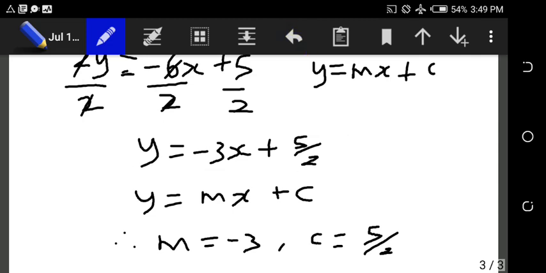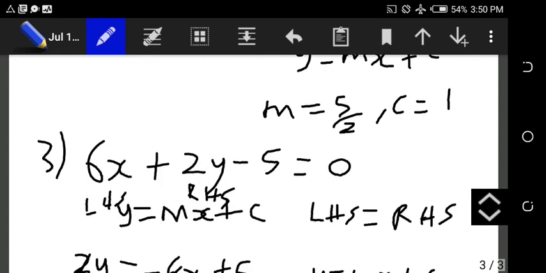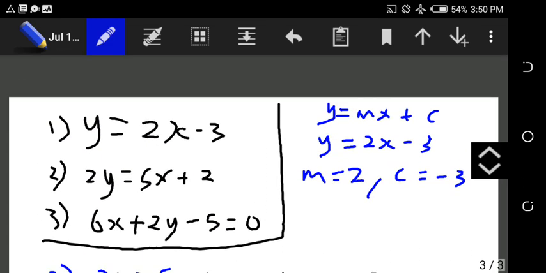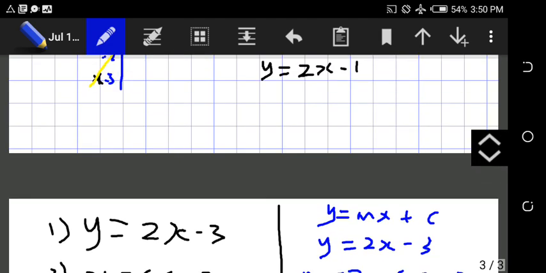That the slope of this line, as x is moving in steps, maybe you choose the values of x in steps of 1, the y jumps in threes. When your x is moving in steps of 1, y jumps 3, and the point where the line cuts the y-axis is at the point 2.5, which is also 5 over 2. So that is how we derive the slope and the intercept of a straight line from the given equation of the line.